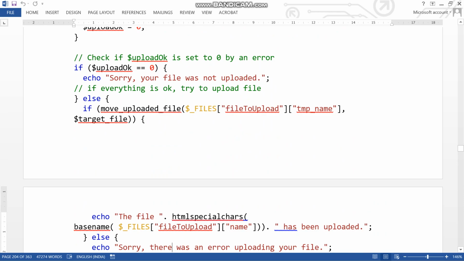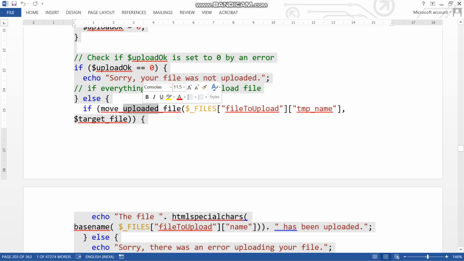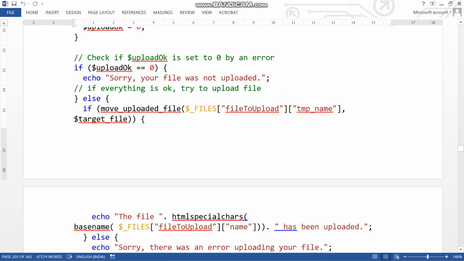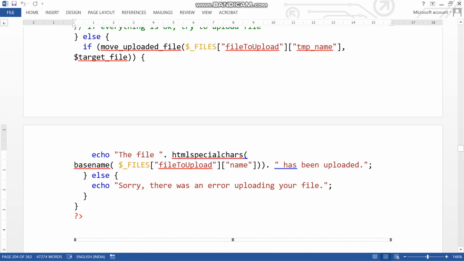See, this is the file which is finally getting uploaded. Move upload file, and this is the data. After that, these are all ready-made commands. These are all super global variables that we have already seen.